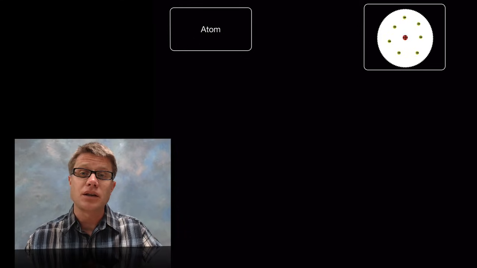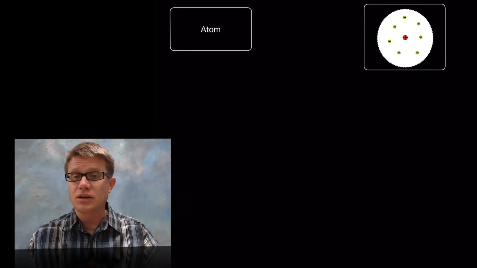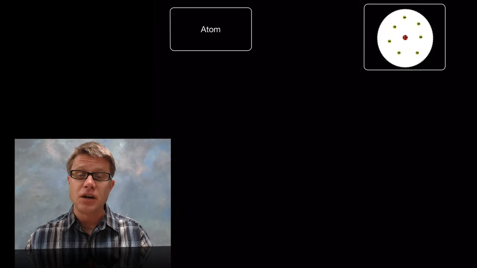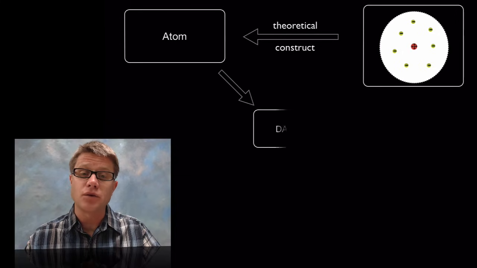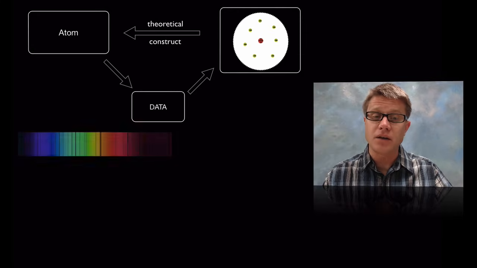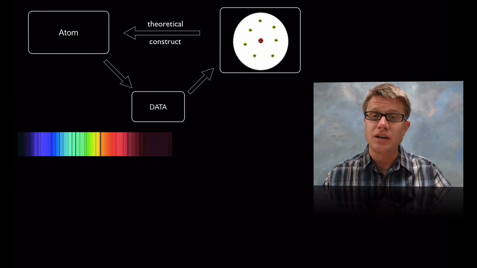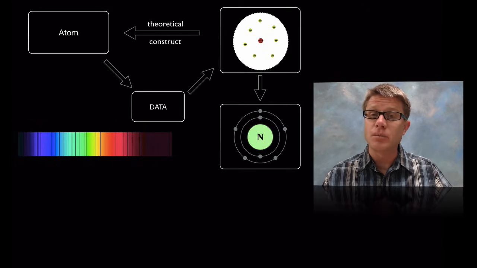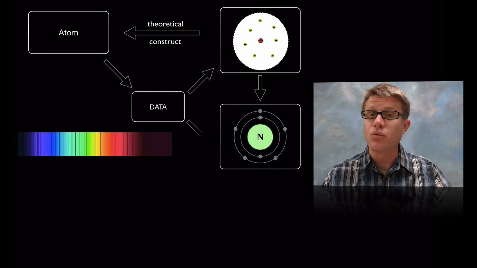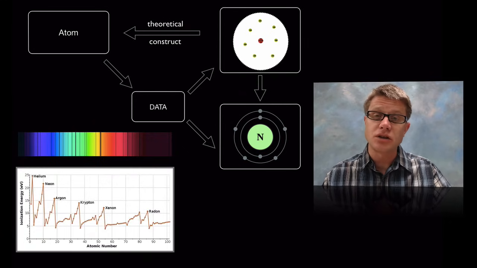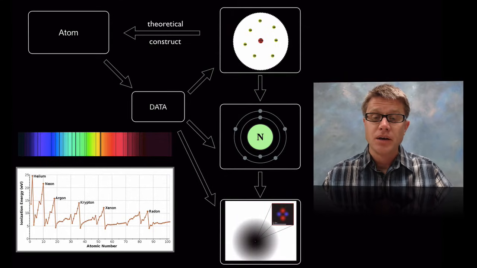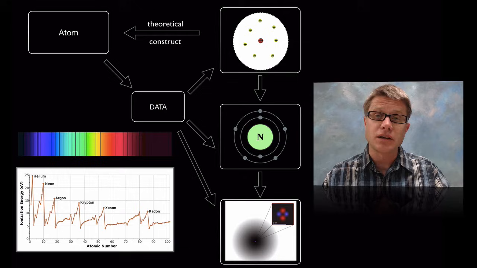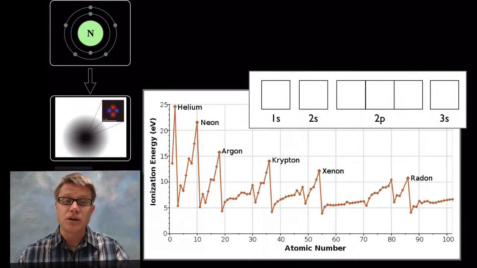And so an example if we're looking at the atom. Once they had discovered the nucleus and the electrons, this was our model. It's our theoretical construct of what an atom was like. But once the data didn't fit, once we got spectral data that said that these electrons aren't just moving everywhere, that they're confined to orbits, then we came up with a Bohr model. And that worked until we started to look at ionization energy, learn more about quantum mechanics and then we developed the model that we have today. And so as long as that works, as long as it fits the data, that's the model that we're going to use.